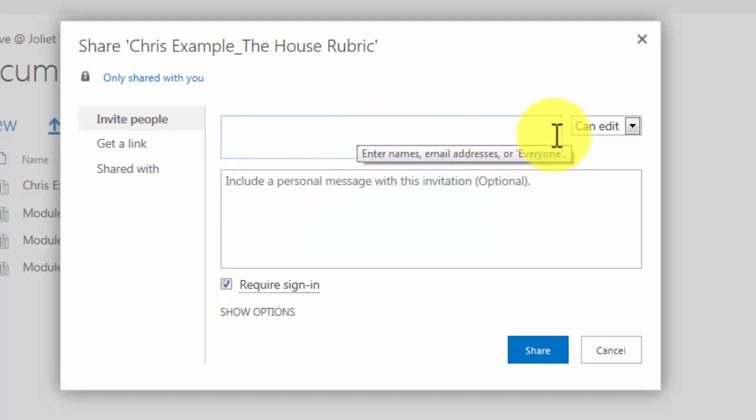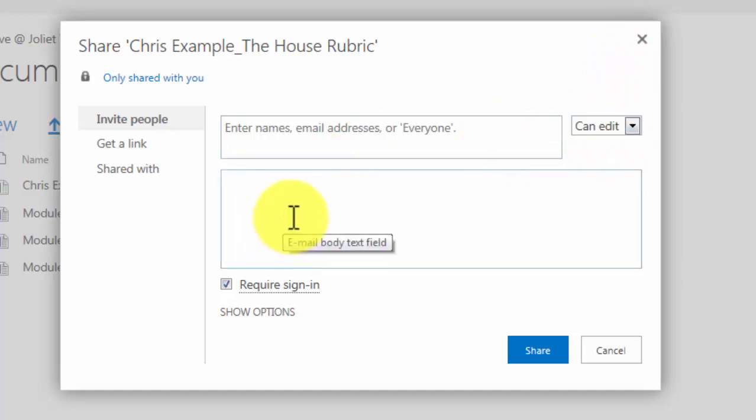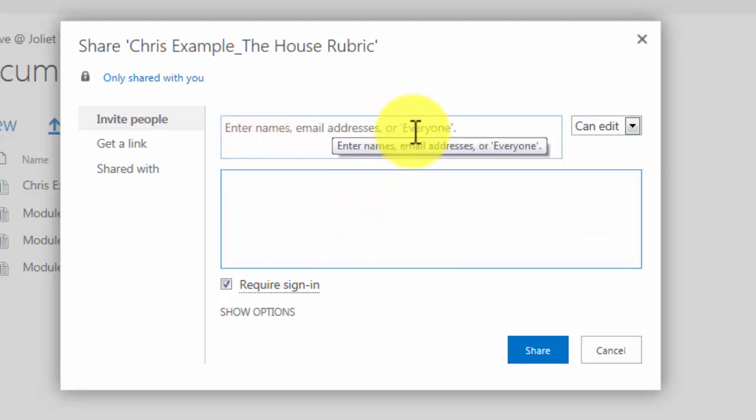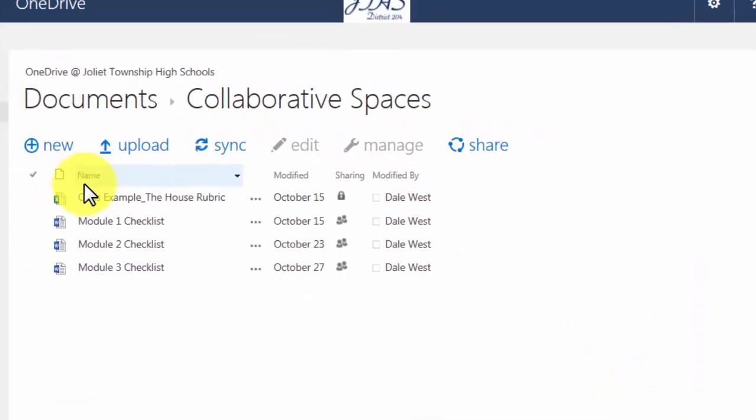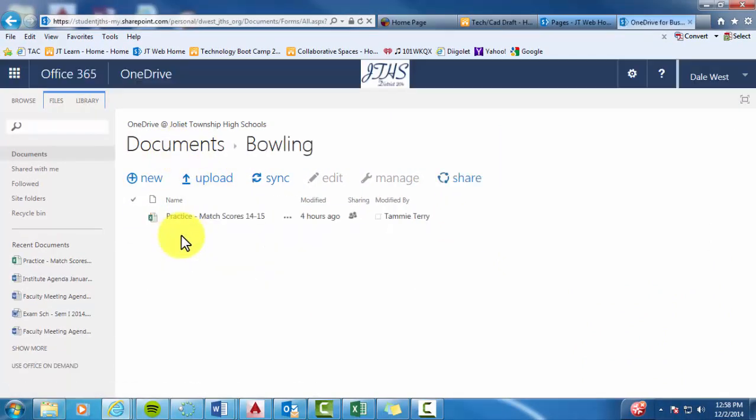Some other options while you're sharing, you can allow that person to edit the document or just view it. So for example, I want the other coaches to be able to edit that Excel spreadsheet, so I put can edit. And then you could type a little message that'll be emailed with this document to whoever you're sharing it with. So let me go back to that bowling folder.